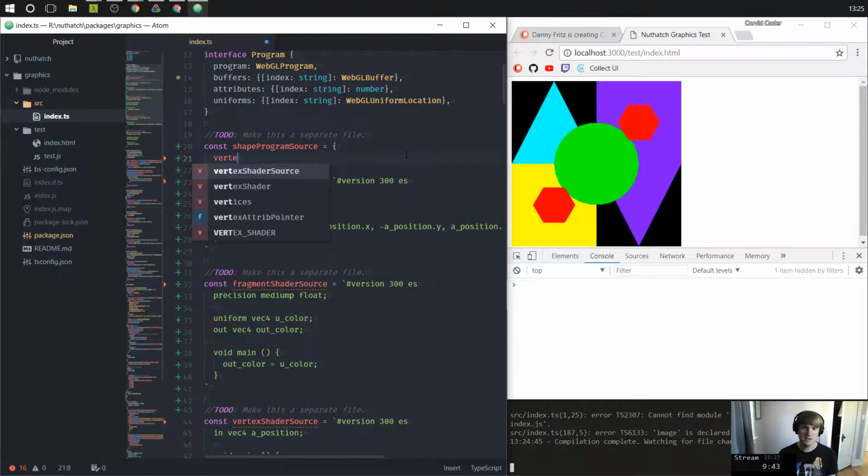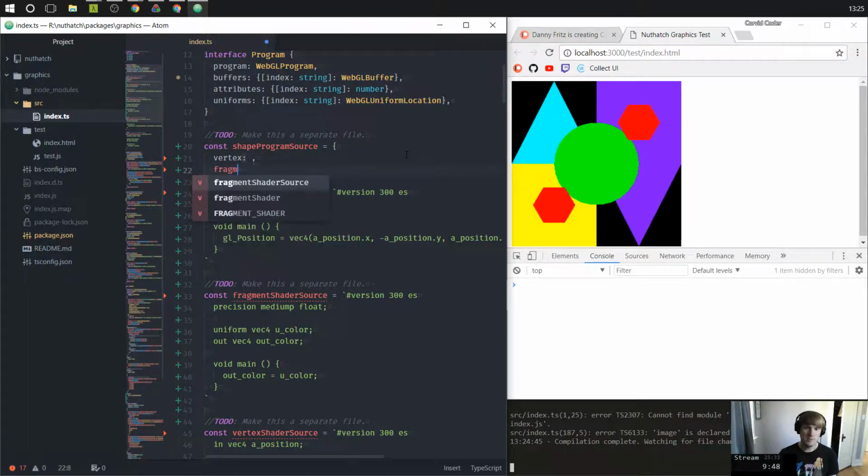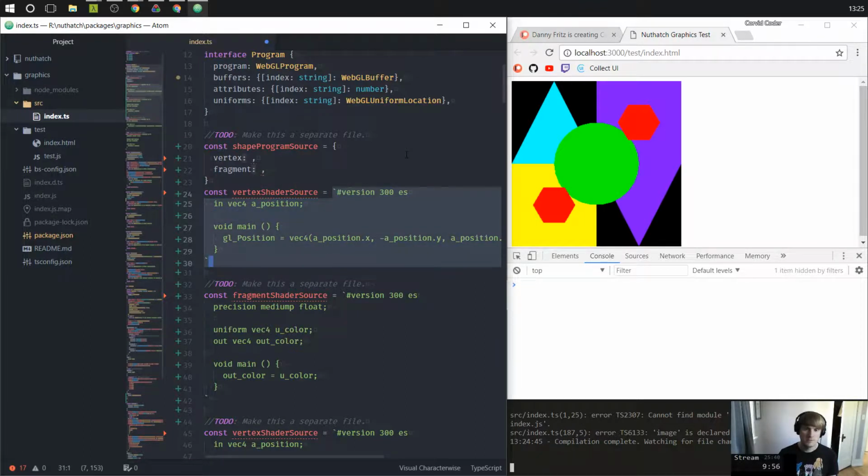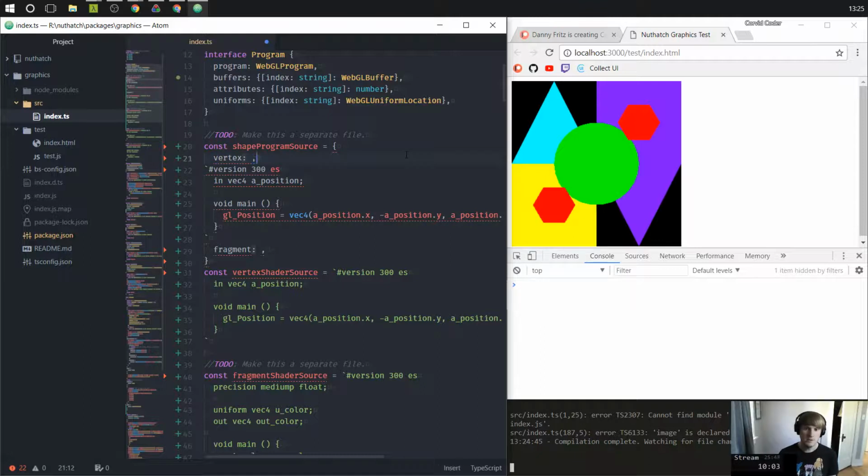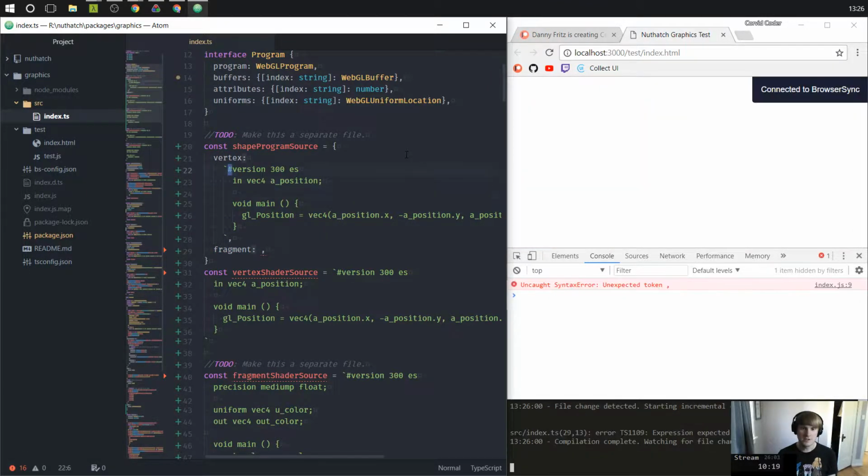It's going to be vertex equals a thing, and then fragment equals another thing. I'm going to pull out the first one. Put it up there. All right. I think I can indent it. Not positive. As long as this first line is not indented.